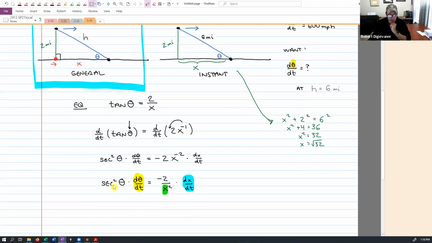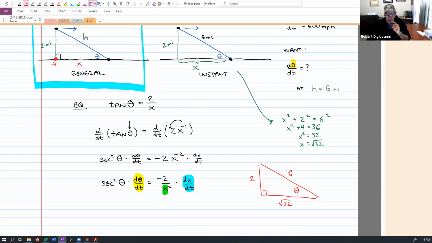Once we did this step, we're done. We needed to know what x was, and so we used the triangle to get x. If we need to know what secant theta is, let's just use the triangle again. Let me draw that triangle again for you down here. This is theta, this is root 32, we just found that out, this is 6 and this is 2. What is secant of theta by definition?